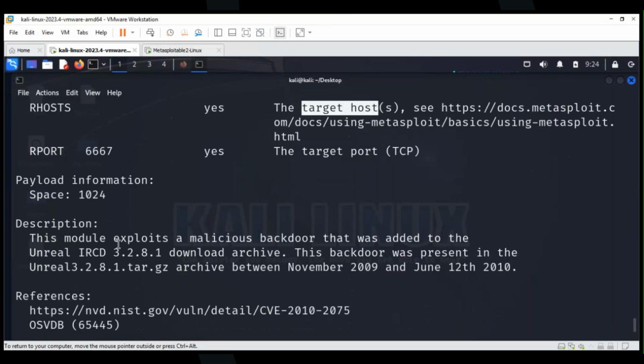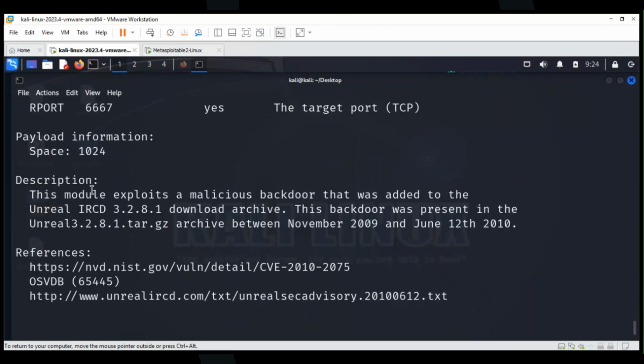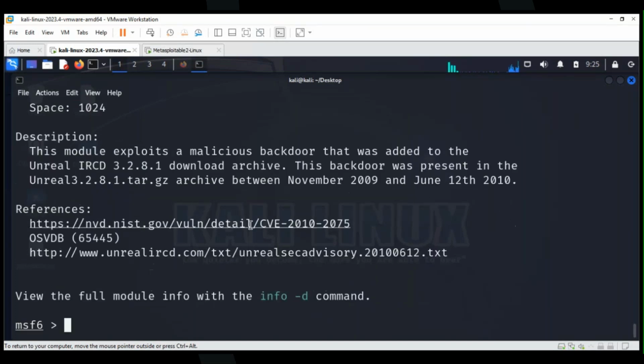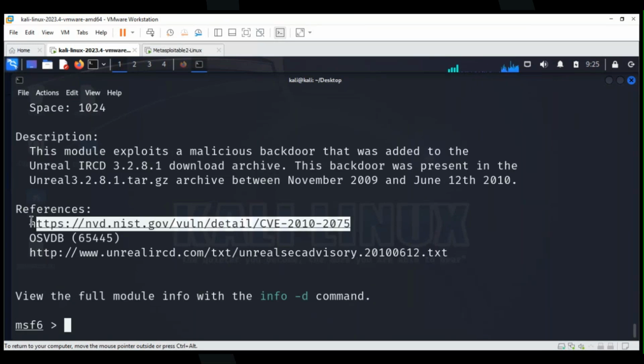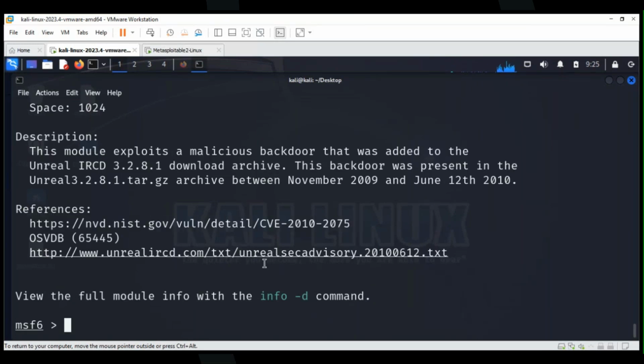And this is the complete description. The exploit is a malicious backdoor that was added to the Unreal IRCd download archive. This is what I said in the malware thread. And these are the references where you can get some more information if you want. So make use of this area.